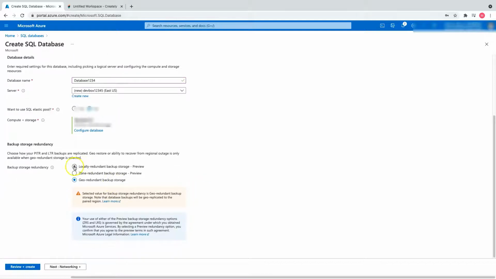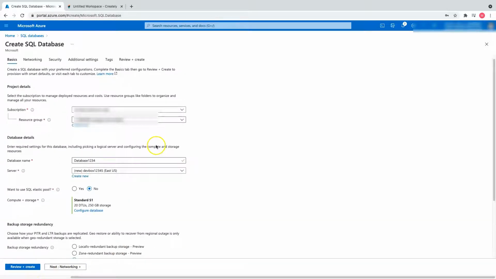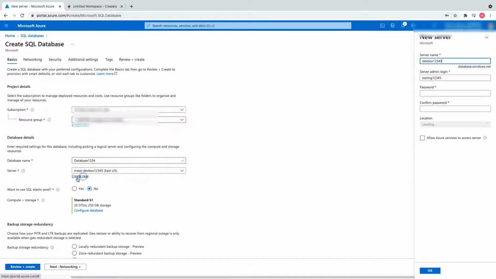For now, let's do a locally redundant backup storage or geo redundant. Let me go ahead and do geo redundant, that's fine. Going back one more time, whatever we have is all good. Okay, just one more time guys. I forgot that we have to make sure that allow Azure services to access server is enabled. This is very important, and I need to apologize guys. Before creating the database, I forgot that I did not click on this allow Azure services to access server when I create a database server.